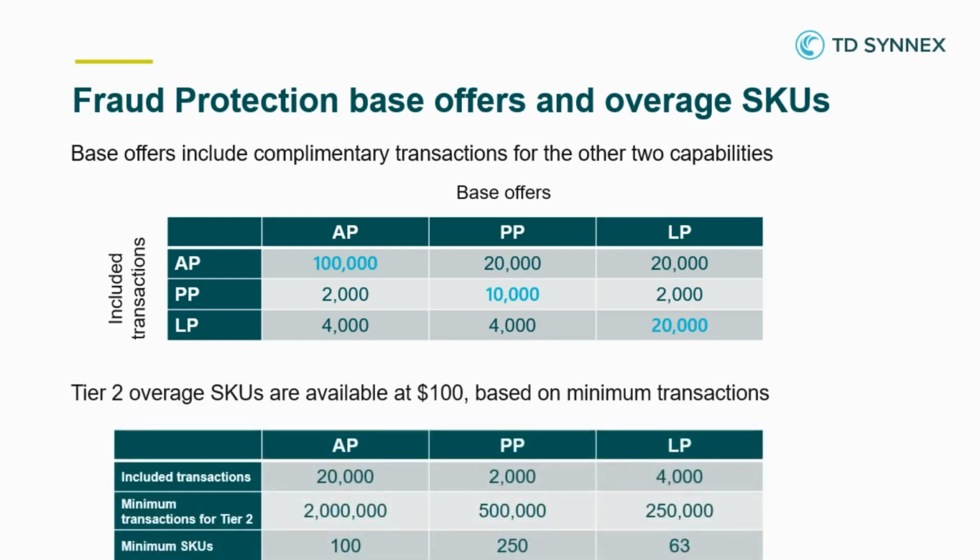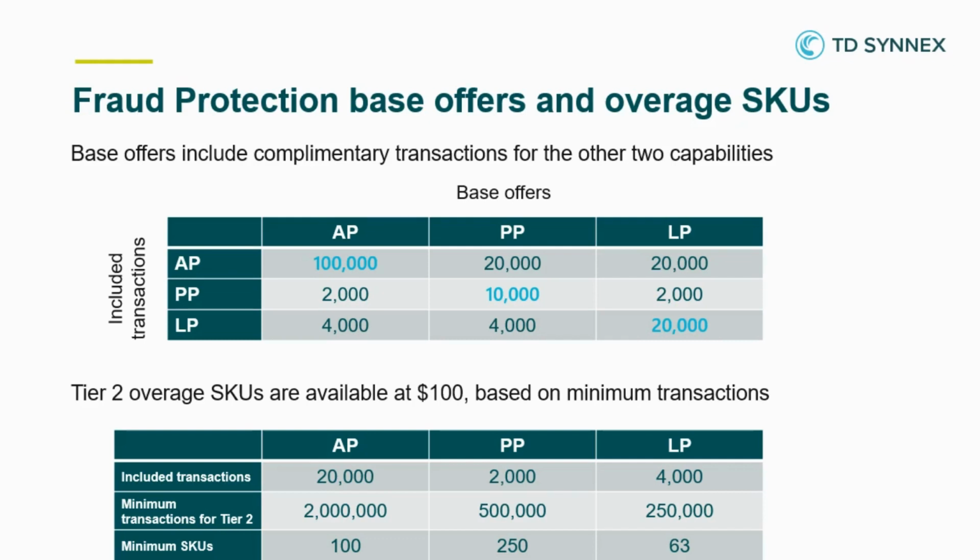For the overage, we have two tiers of pricing. If you're purchasing a large amount of overage, then you may be eligible for the tier 2 pricing. In this table, the top row reminds us of the number of transactions included in each individual overage SKU. Then for each overage SKU, there are two price levels based on the number of transactions you need. Tier 1 does not require a minimum transaction, but for the Tier 2 pricing, there is a minimum number of transactions needed to qualify for that price level.